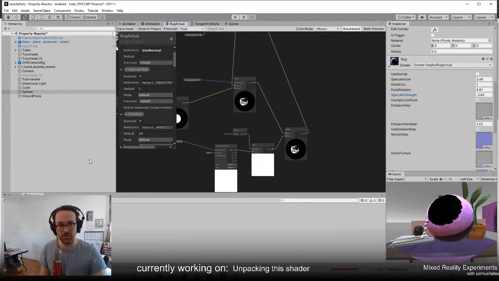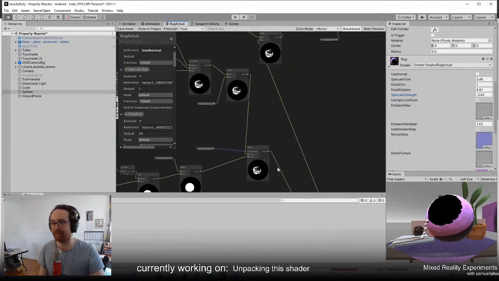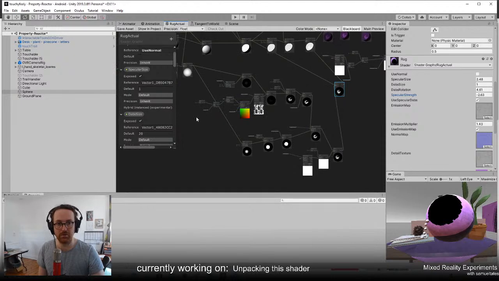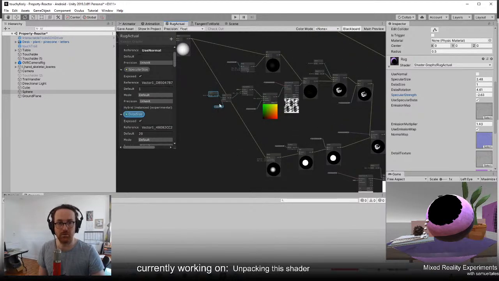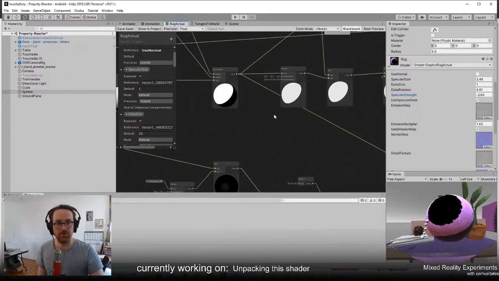And then times by the, what's this? The metallic map, which we don't really need, but that's fine. Okay, so if we can bring this, let's see if we can organize this a little bit. Actually, we don't know what we're doing. Let's not try and pretend we do.